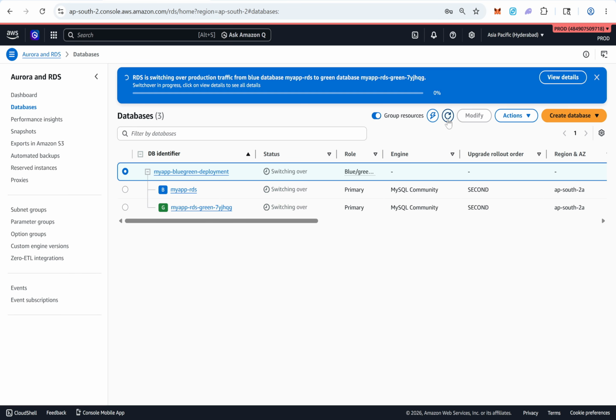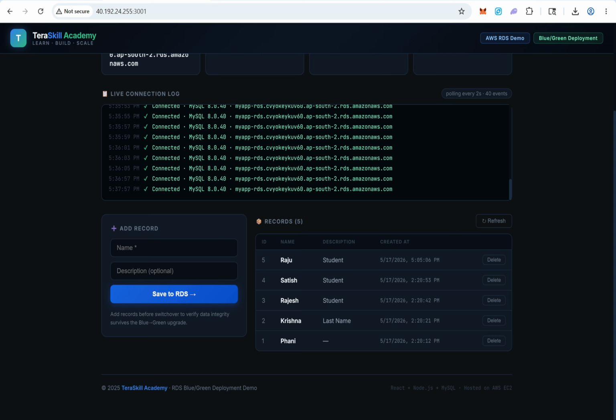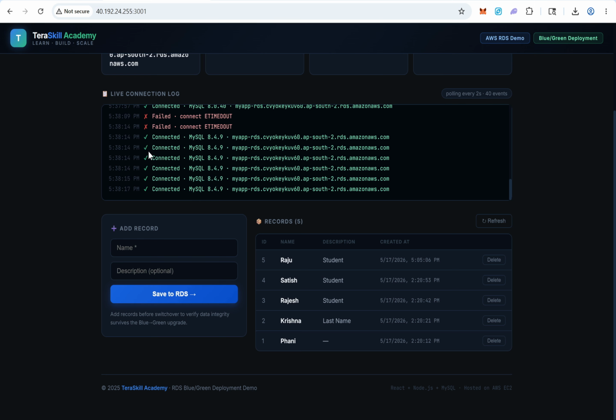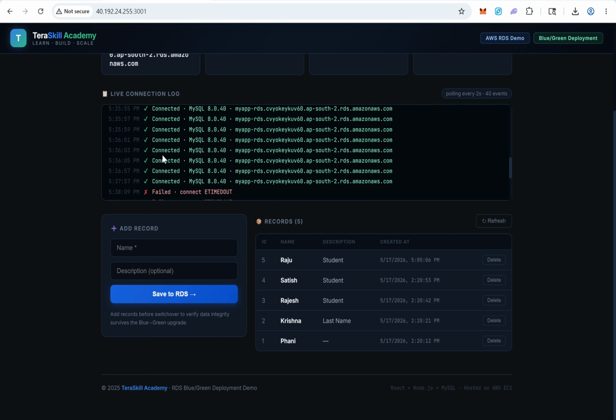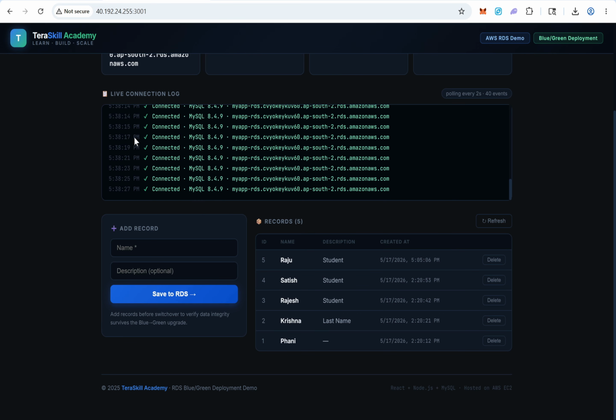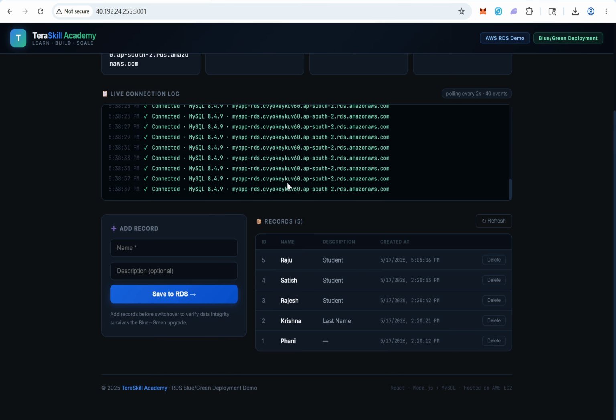See, if I click refresh, you can see the status has switchover. And at this time also, you can see the application is responding. See, at 5:37, 5:38, at some point, there was a connect timeout, just 2 seconds, almost zero downtime. We can say that. How many times? Just 2 fails, every 2 seconds. Not every 2 seconds also, if you see, it's milliseconds. 2 plus 2, 4 seconds. 2 request timeouts, just 4 seconds, with almost zero downtime.